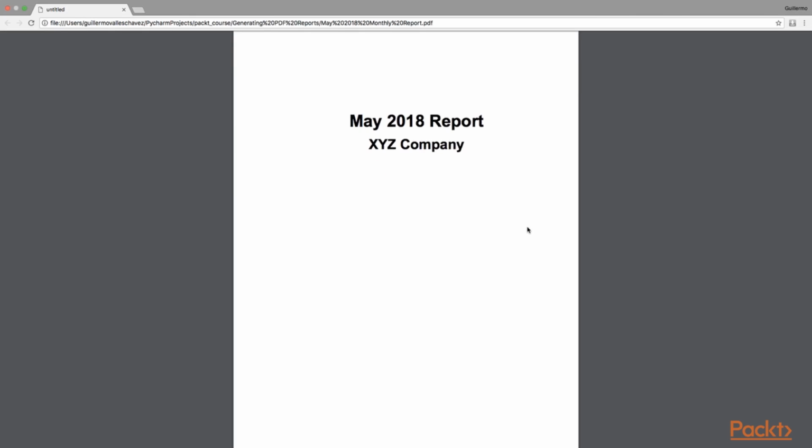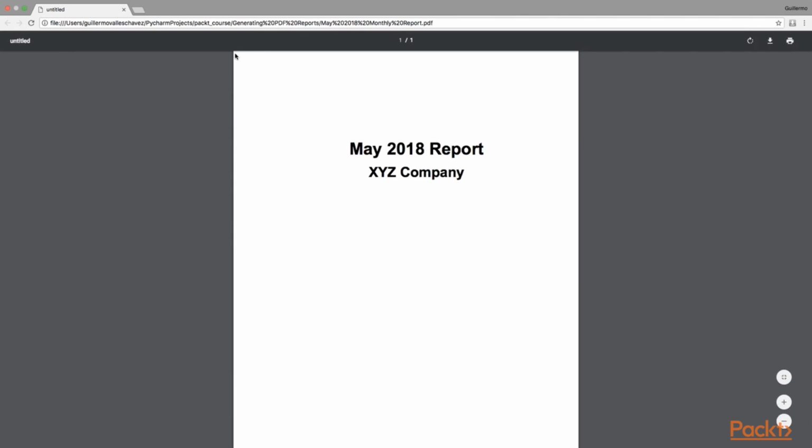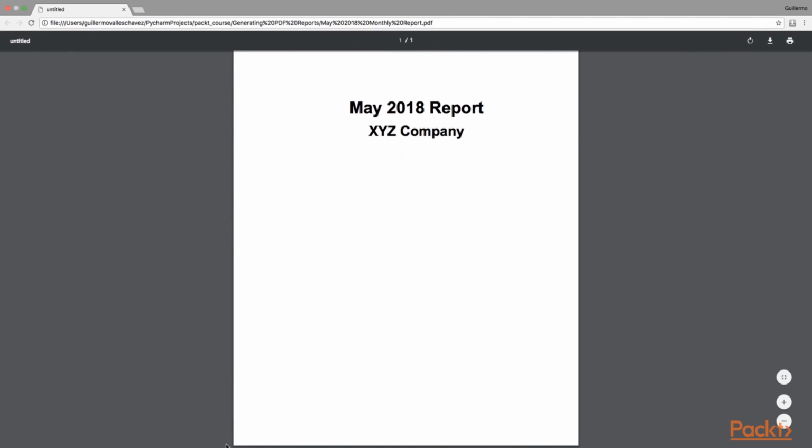Now, if you're wondering how the location of the text works, it's very simple. It all starts from here. If you do 0, 0, it's going to write in this corner. And as you go up the y-axis, it's going to go higher and higher. I think the limit is like 700, but you can experiment with different measurements and see where they end up. And if you go to the right, this is where you have the x-axis. The higher the number, the more it's going to be to the right.